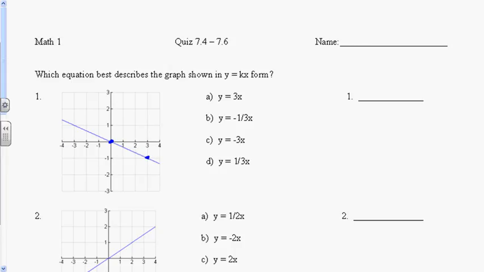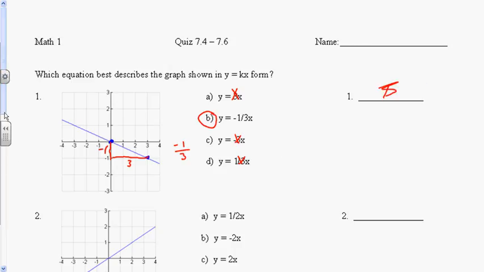So the slope, in terms of rise over run, would be down 1, which is the negative direction, to the right 3. So rise over run would say -1 over 3. That's not it. That's not it. This one's positive, so B is the correct answer.